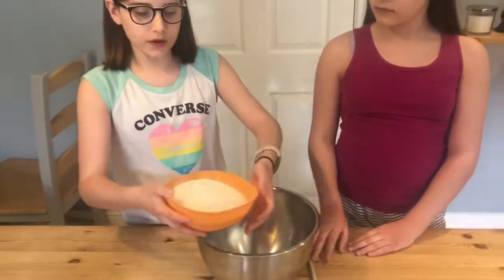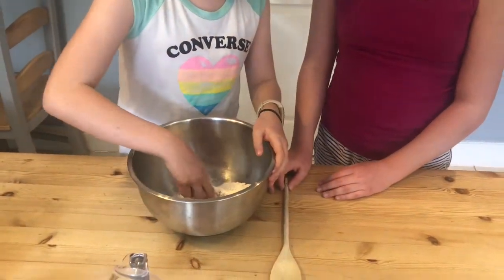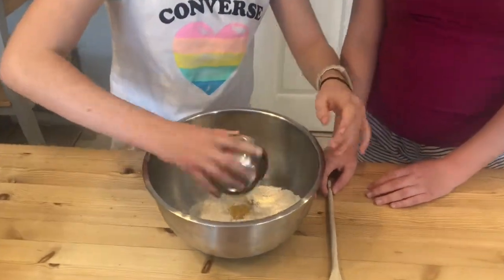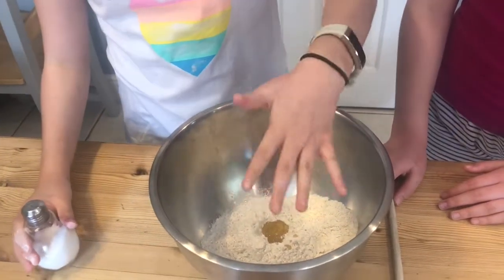Making our chapatis, we have to get our 280 grams of flour and put that in there. Then you want to make a well with your finger or a wooden spoon and pour your oil in that well so that it doesn't go all down the edges. Then you want to add a pinch of salt. I'm just going to put some in my hand and then put it in.